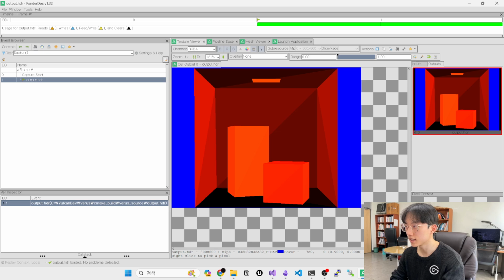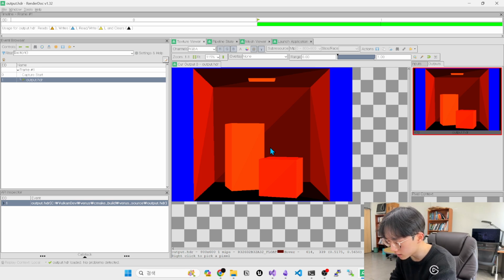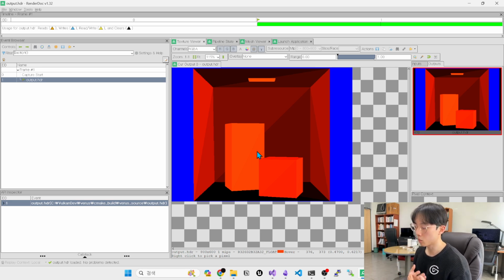let's see. This is so cool, right? If you keep notice on this scene, you can see some of the triangles have the same color. Let me show you, this ceiling light and this fourth box have the same color. Why?